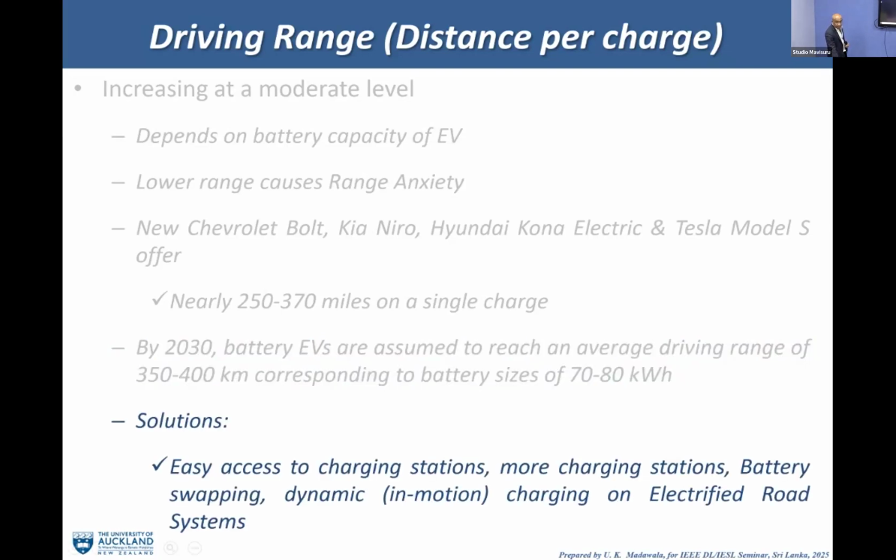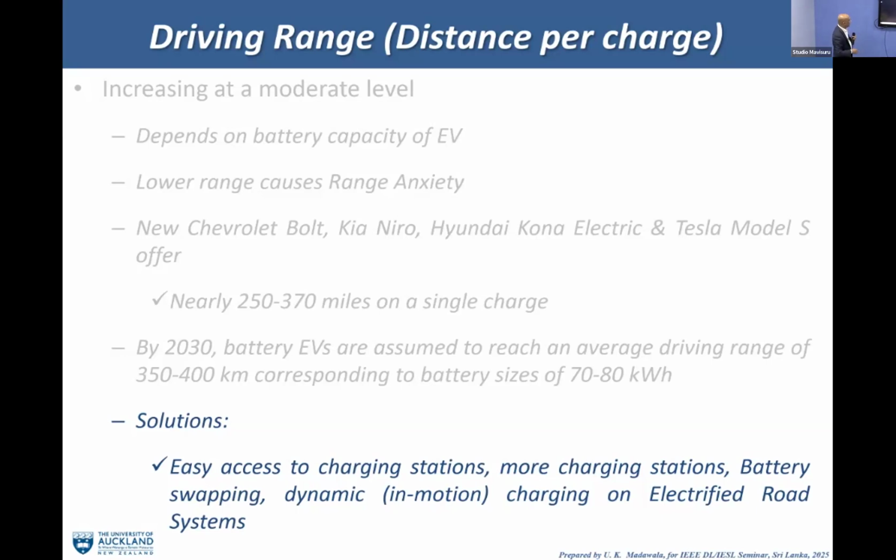So, solutions. One is of course the battery, so that you can charge quickly and travel further. Then easy access to charging stations, more charging stations. Just because you have more charging stations, if they cannot be accessed easily, it's no use. It's a very important thing. That comes under planning, and I wouldn't go into too much detail.